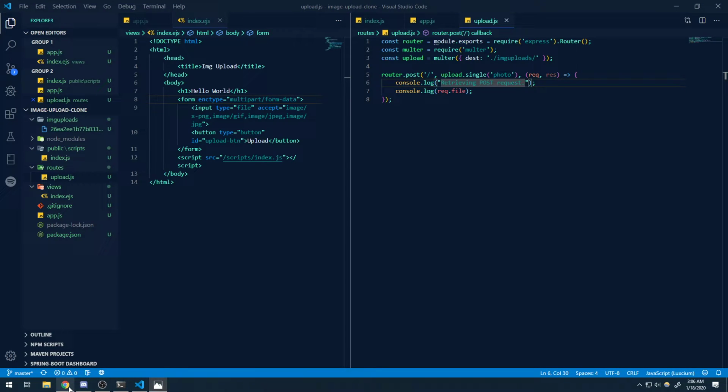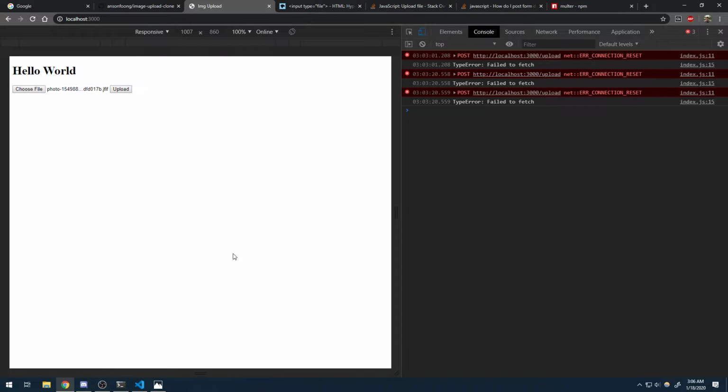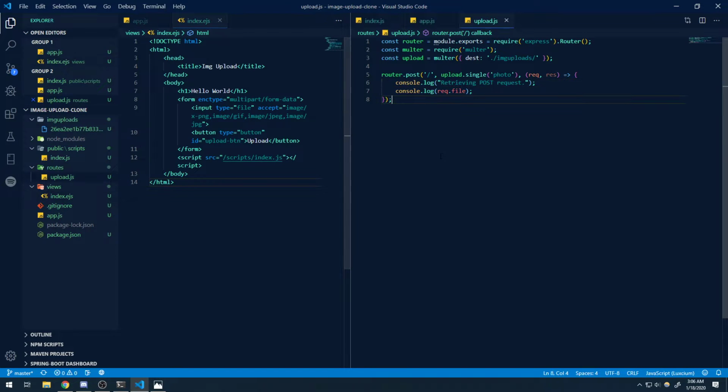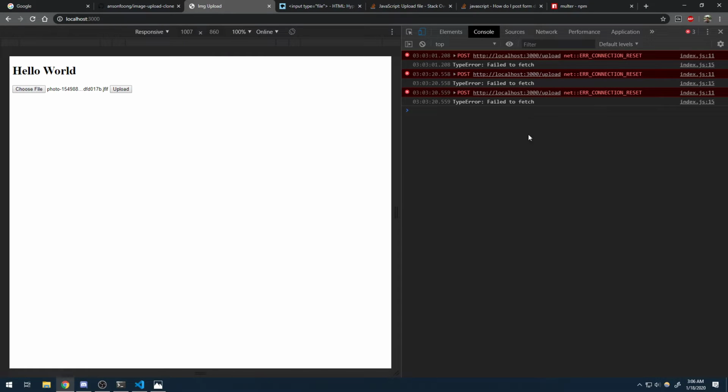Or, I'm trying to think. Yeah, I guess we could do that. Because here's what I was thinking: maybe we can create a new document in the database, get that object ID, and have that be the actual file name, instead of relying on the original file name. Because there can be two files with the same name, and I don't want to override that.